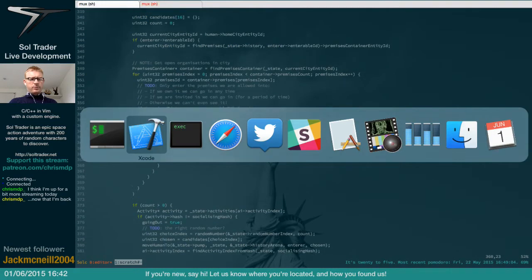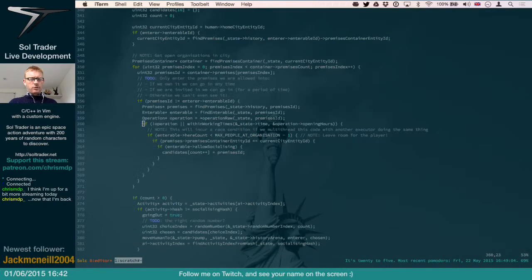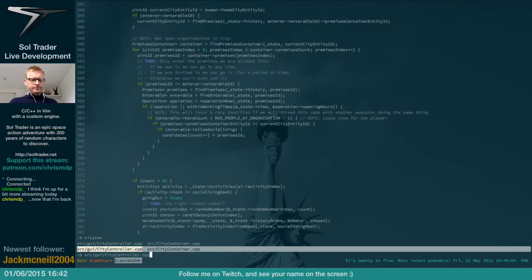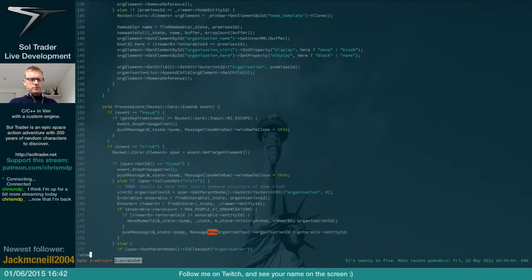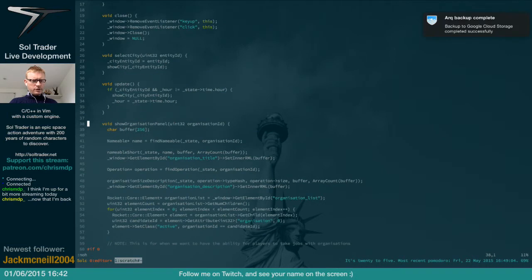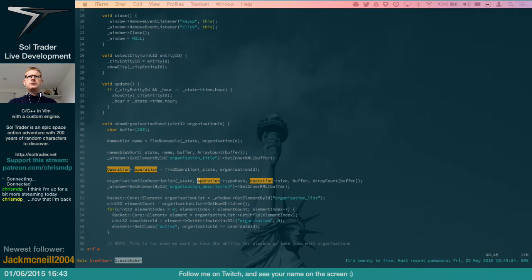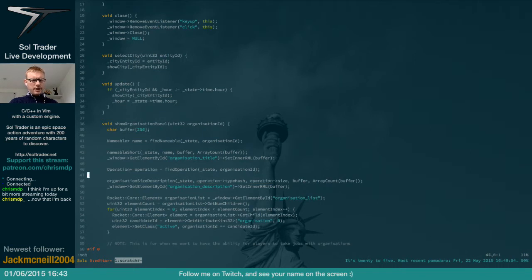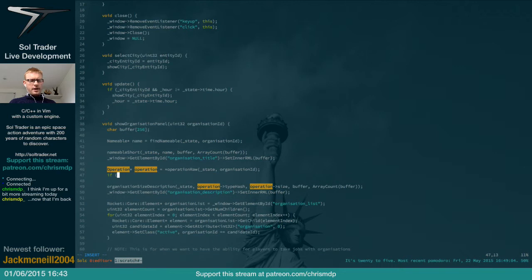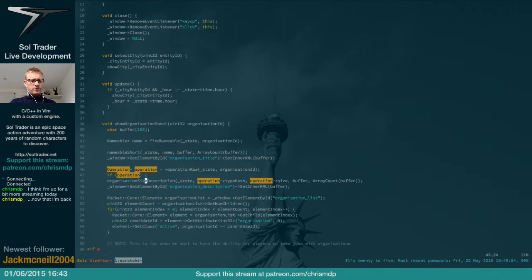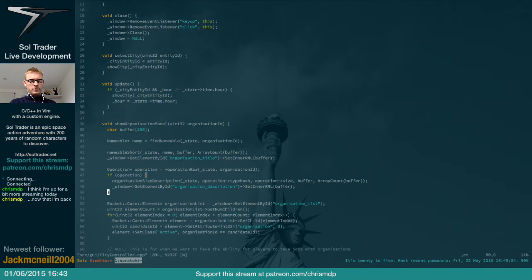Okay, fine. So the error that we got was that we couldn't find an operation in the show organization panel of the city controller, which isn't surprising. It was looking for an operation for some reason. Why was it looking for an operation? Let's see. Oh, it needs it for the size thing, for the organization description. Yeah, we don't really care about that if we don't have one. So again, we just need to do operation raw, and this is organization ID. So this is like the optional version of that call. If there's an operation, we'll actually fill it in. Otherwise, we won't bother because I don't want to see any of that stuff.